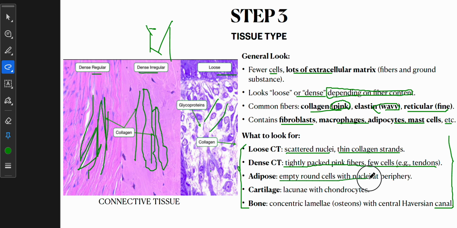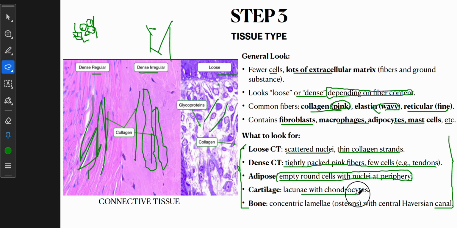And in adipose tissue, we look for empty round cells with nuclei at the periphery. How does adipose tissue look? These are adipose tissues, for example. This is very background, but there is a nucleus in the periphery like this. Nuclei are present in the periphery, and the remaining part of the cell is vacant in adipose tissue. That is how it looks. And also there are septa in these different regions, and there are other cells here, right? That is how adipose tissue looks.